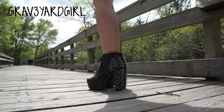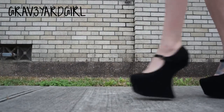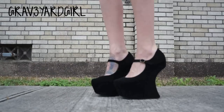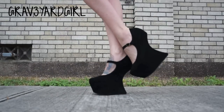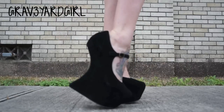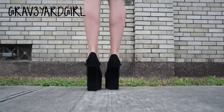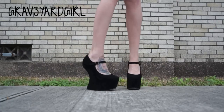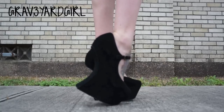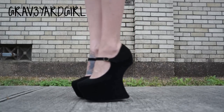This next pair is kind of crazy and extreme, or at least it was when I first bought them about a year or so ago. These are the Night Walks, and I got them from Nasty Gal. These take a lot of practice to walk in, and you really have to be walking on flat ground. They are super easy to trip in and make a fool of yourself. Luckily, I've never fallen in public, but I only wear them to situations where I know I'm going to be doing a lot of sitting, or I'm not going to be walking up and down stairs or anything like that.